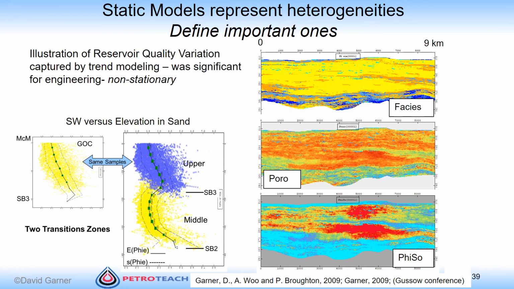And then static models do represent heterogeneities, so you want to define the important ones for your study, for your extraction and evaluation. And so this example shows the facies model. There's a degraded intermediate zone that shows up in the porosity. Porosity is directly related to facies. And we had these fluid effects. This is just the sand facies showing a strong two-zone capillary effect. So we have two transition zones. And that's reflected in this fluid distribution in the FISO plot, where we use the trend and the wells, and we get a lateral and vertical variation. So in these zones, there's the transition and the effect of the facies here.